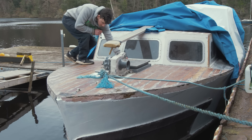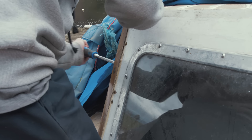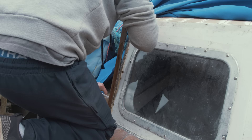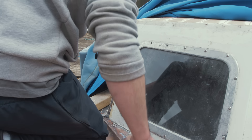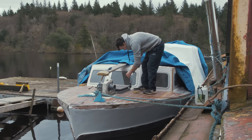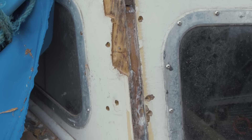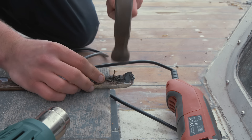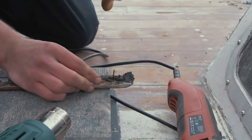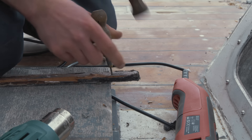In an older episode I removed strips of pine wood in the bow and replaced them with mahogany strips made from old furniture that was going to be discarded — great to give timber a second life. When I replaced them I had bought what were advertised as brass pins, and I thought they were brass. But later down the line I noticed some leaching — like iron sickness — and saw they were rusting through to moisture.